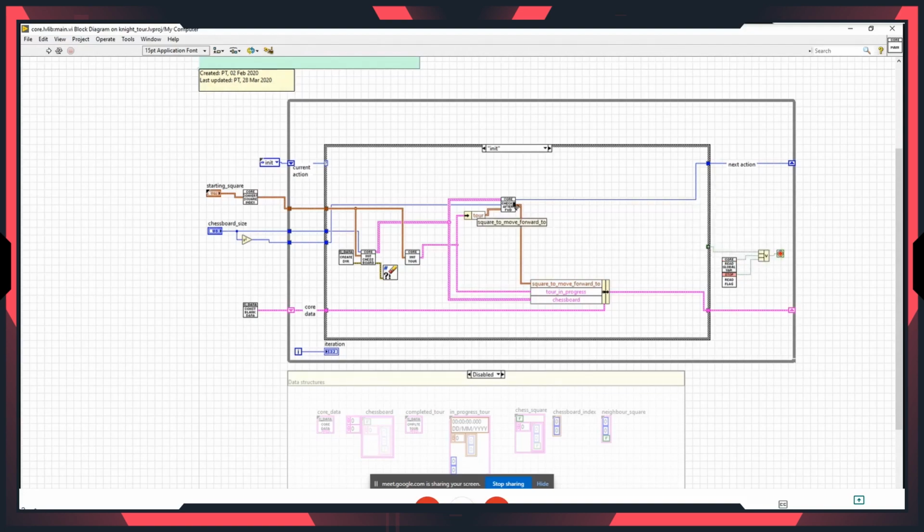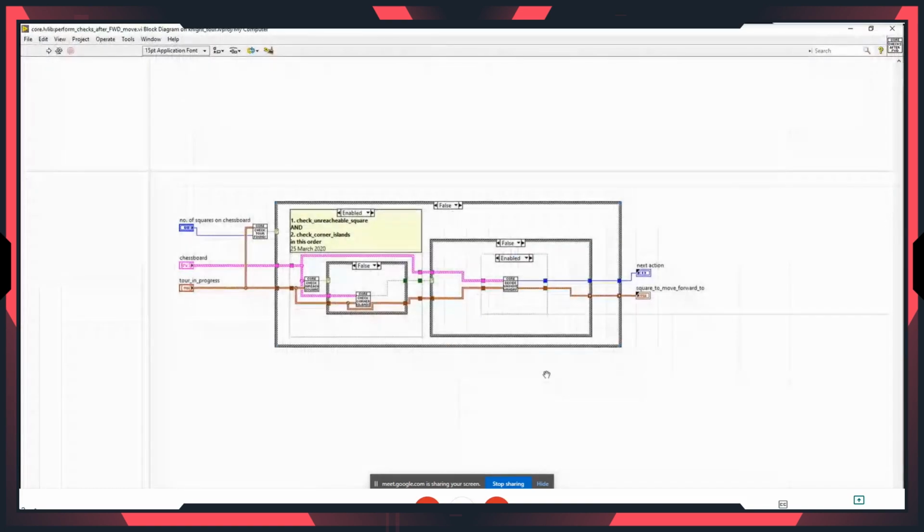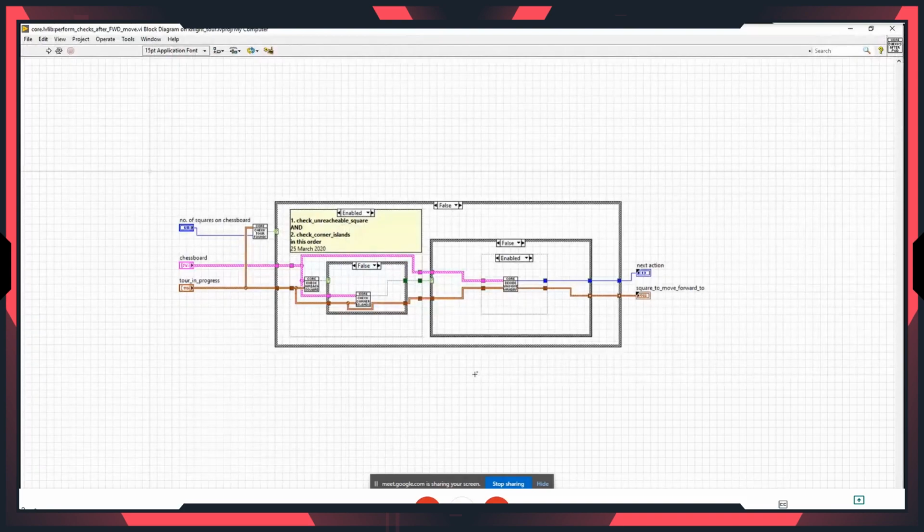But if we look here, what this VI does is it basically assumes that after you've initialized, you can treat the initialization stage, which places you on the square A1, the initial square that we get from this input. It then says, okay, I'm going to assume that you've just performed the move forward and you've arrived at this square. So then it performs this VI to determine what to do next, whether to keep going forward or to move back.